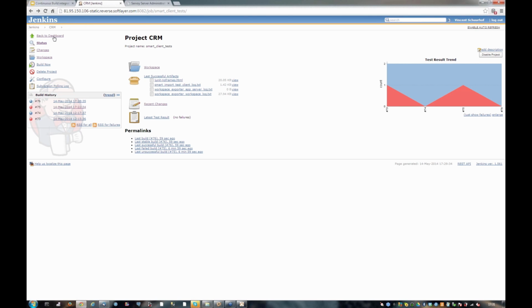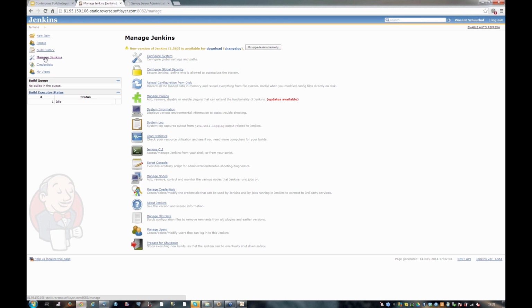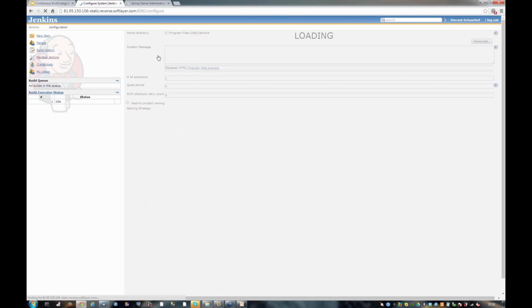Now let's go back to Jenkins again. Let's have a quick look at the features here, or a bit of the features. So if you take a look at this, this is your main page, and from here you can switch to your projects. In this case, I simply have one project, but from here you can say, for example, manage Jenkins. Now, if I go here, the two things I mainly use to really set this up is here, configure the system, and the other one is manage the plugins. Now, if I go to configure system, these are just global settings which I can configure.